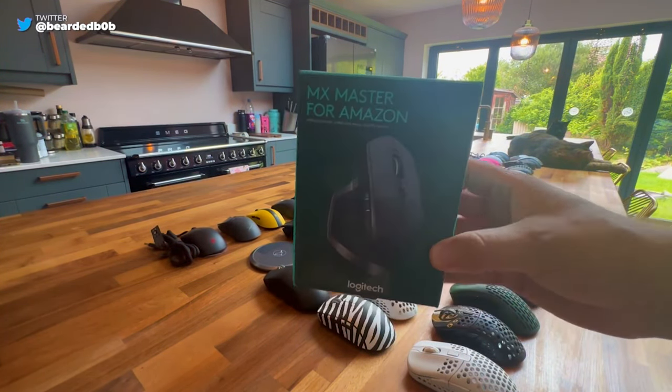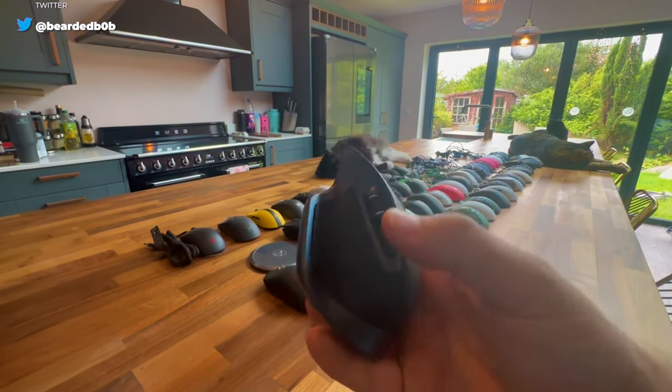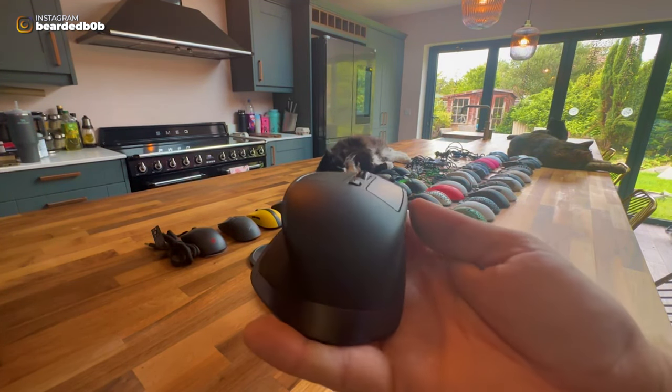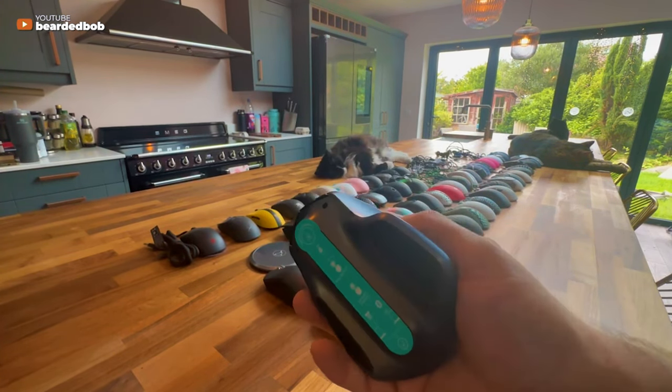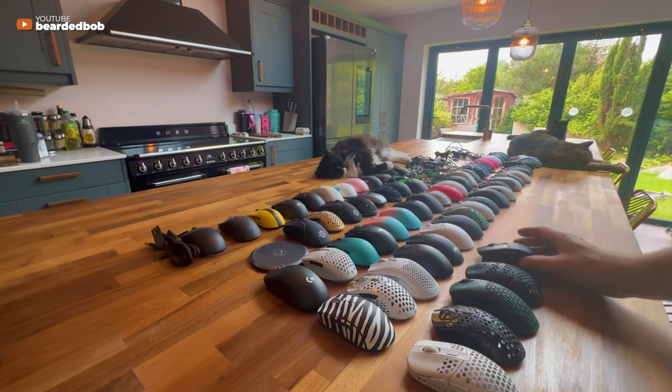Brand new Master MX. This thing is humongous, but I do like the infinity scrolls on these. You can turn them on, it's not magnetically on. It's good if you're doing a lot of media stuff. Bit of a tank though.